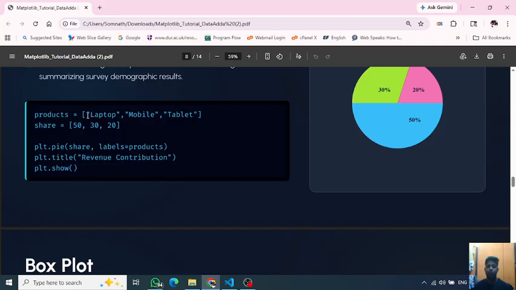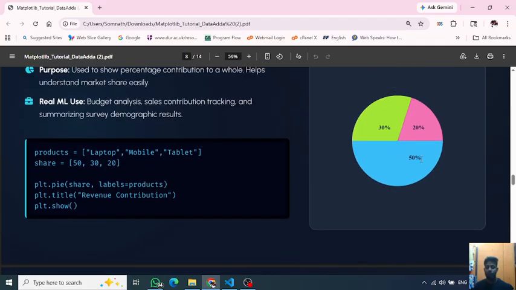You can see products laptop, mobile, tablet. For these three products, what is the percentage of share? You can see laptop holds 50%, mobile 30%, and tablet 20% as per our data set.